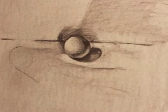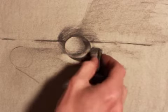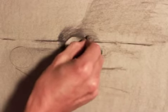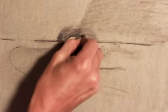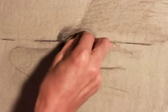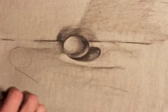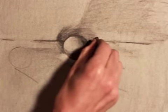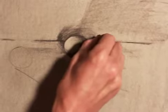Exposing on the camera makes the drawing look a little darker than it actually is. I still haven't really made too many really dark areas yet. That's a great trick. Again, the lighter something is, the more you can change it and the more you can seek and search for that accuracy.